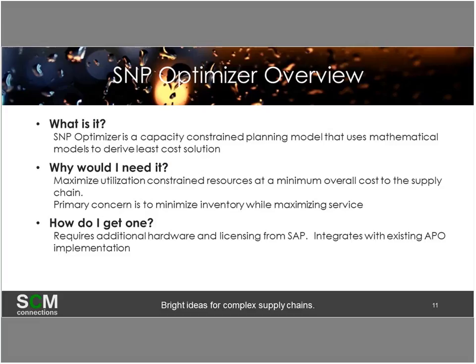So what is this thing? An optimizer is a mathematically driven solver, an engine. Actually, you all have it if you have Excel. If anybody's ever used the Excel add-in for Solver, maybe in a stats class at one point, or maybe you just got bored one day, that add-in for Solver is an optimizer. Theoretically, with a big enough spreadsheet and a large enough laptop, you could run your supply chain optimization with that, assuming you have about 5 products in 2 plants.